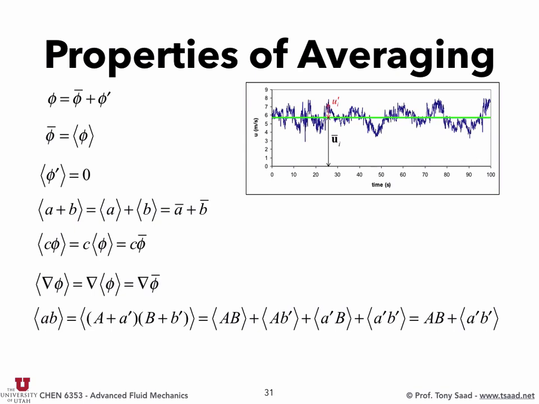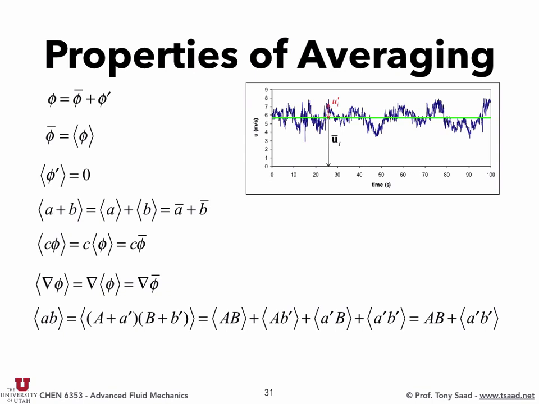Why did this term disappear? Fluctuation, yeah, because the average of A bar times B prime is equal to A bar times the average of B prime, because A bar is just an average. It's like a constant value, right? Think of it as a constant value. And then the average of B prime is 0, as we defined it, okay?